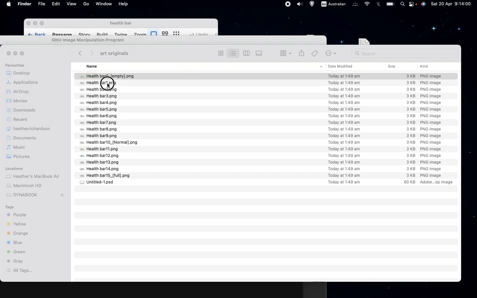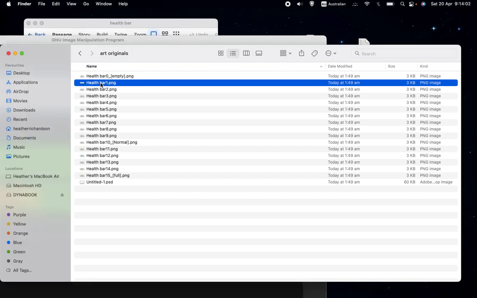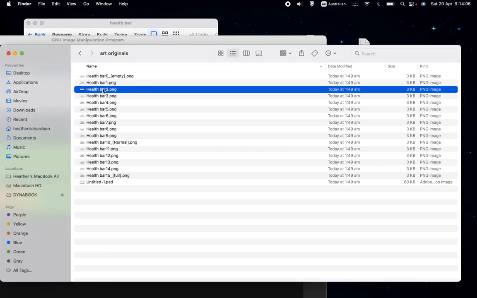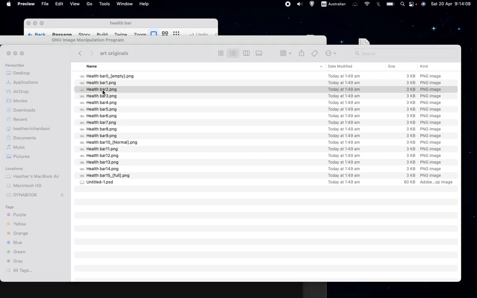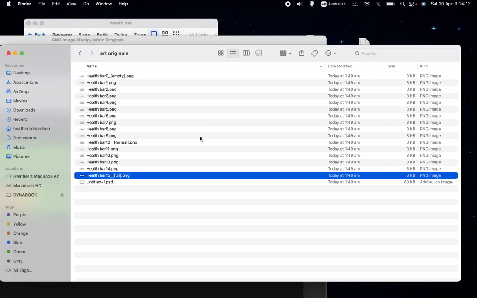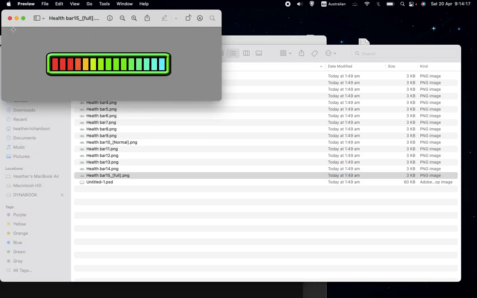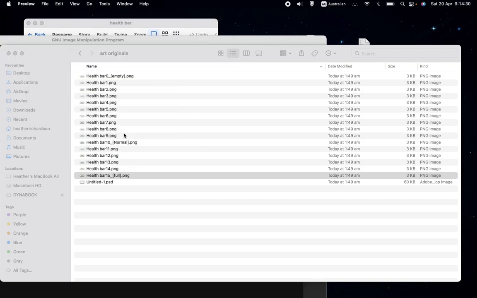So there's the sort of empty one, and then there's one where it's partly filled in, and then there's one with a bit more filled in, and so on until we get the one that's full. But I didn't want just 16 possible gradations. I wanted every possibility from 0 to 100 to be different. So I had to change it slightly.